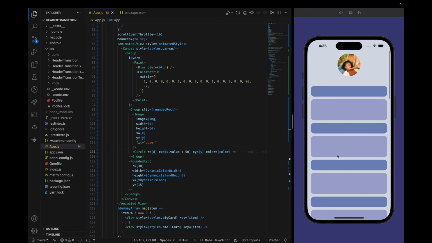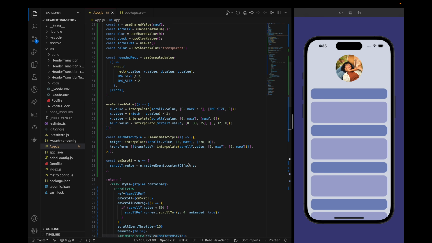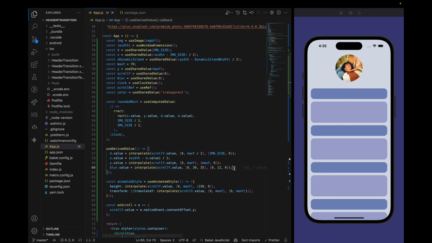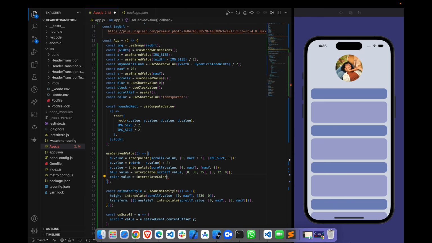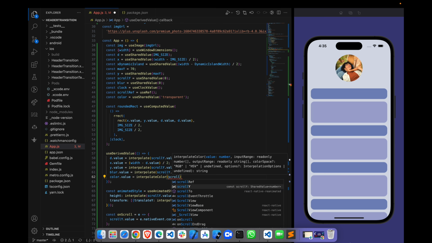I do this, now it looks good, and let's interpolate the color. So color.value is equal to interpolateColor, and the value will be scrollY.value.